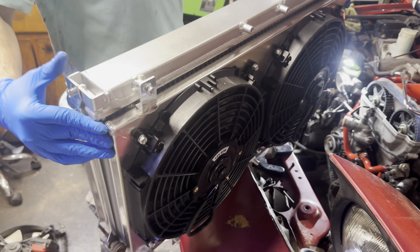All right, now once you get the bottom hose clamp on, now what you want to do is put on the top one, which is right here. All right, now what you want to do is cut both of these wires off right here. So just one and two.